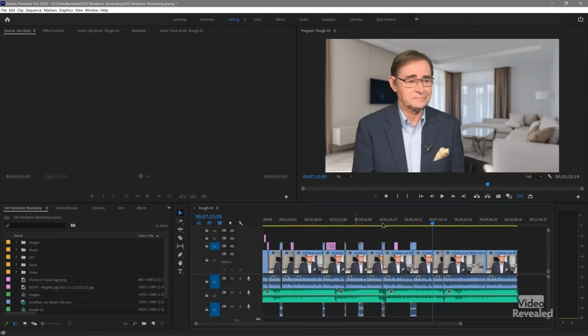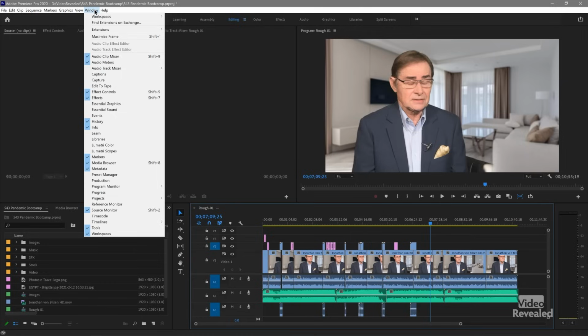So markers, some people swear by them, use them a lot. They're very useful. I use them primarily to remember a place that I need to come back to in the timeline. That's really all I use them for. But let me show you what they're about. Okay, so a marker. There's a markers panel, and again, if you've closed it, you can go to the window menu and call up markers.